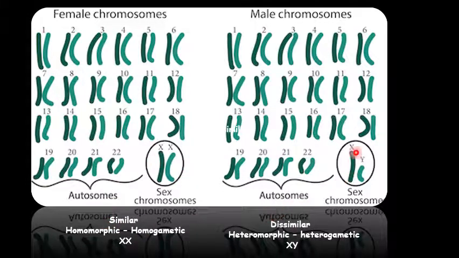And if you take the male chromosomes, we can see they are not similar to each other. In human males, if we take their sperm cells, 50 percent of the sperm cells will contain an X chromosome, and 50 percent will contain a Y chromosome. Hence we call them heterogametic, because half of the gametes produced, especially the sperm cells, contain X and half contain Y. Hence their gametes are dissimilar, like their appearance, and we call them heterogametic.